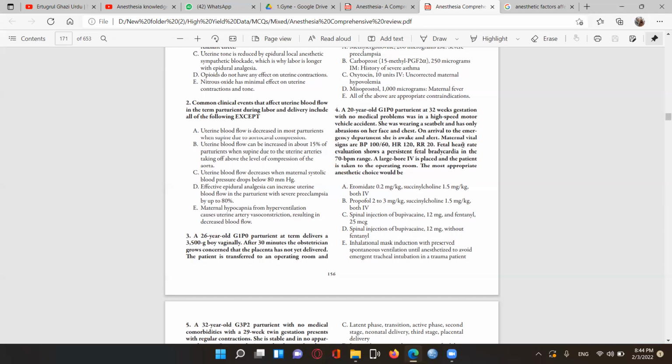Even if the patient is relatively stable, you can say that this is stage 1 shock, for example. I just guess it because she's awake and alert. They are not telling any sign about urine output or skin turgor or peripheries, etc. So if we consider that this is not a severe shock, you can consider spinal if there is no fetal bradycardia. Okay. But in fetal bradycardia, you don't have time to do the spinal.